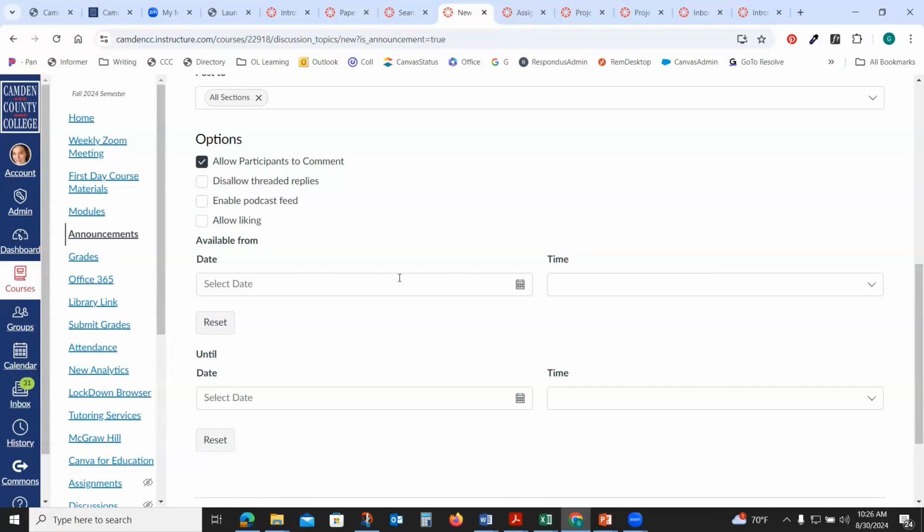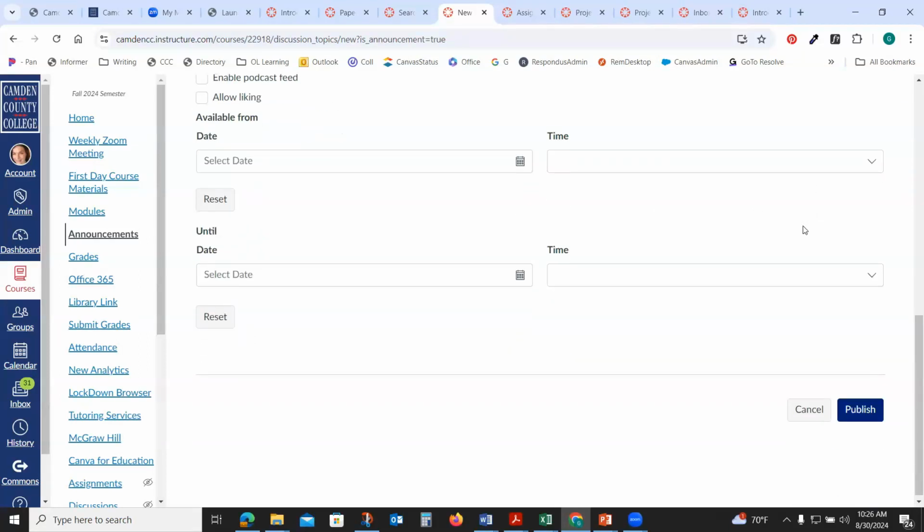So now you can come in and set the date you want the announcement to go out, which is nice. Previously, you had to click display or delay posting in order to see a date and time option of when you wanted the message to go out. Now it's just here. You need to set a date and time that you want it to be available, and then you can set the end date and time if it's something that is only relevant for a short period of time. You can allow that to be removed from the student's homepage. So just a quick notification there.